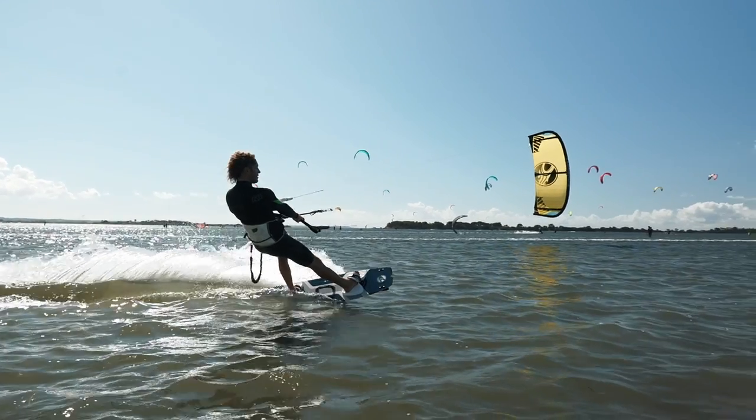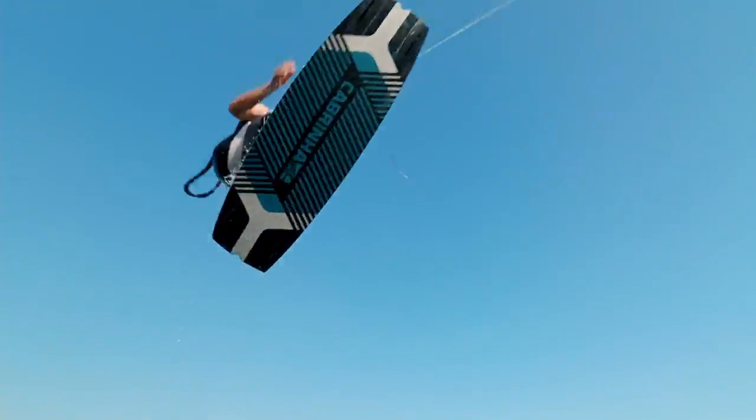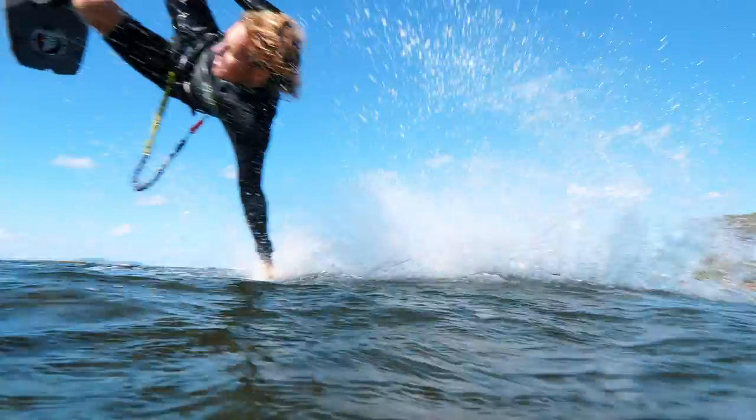It's super important for everybody to get really good at going upwind, because it helps you in everything in kiteboarding. If you can go upwind well, you spend less time coming back upwind, you have more attempts at jumps, you lose less energy — whether it's jumping, freestyle or wave riding, upwind is just the basics. Hope you enjoyed this video, have a look at the other trick tips we've done together with Albi — see you in Sicily, ciao guys!